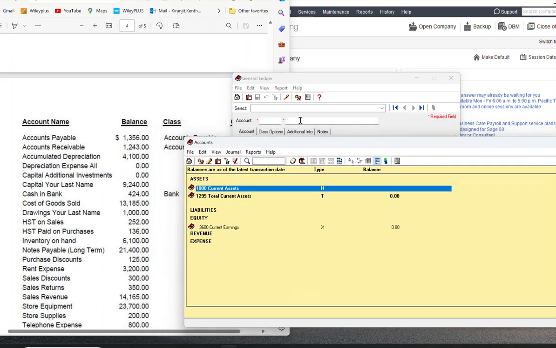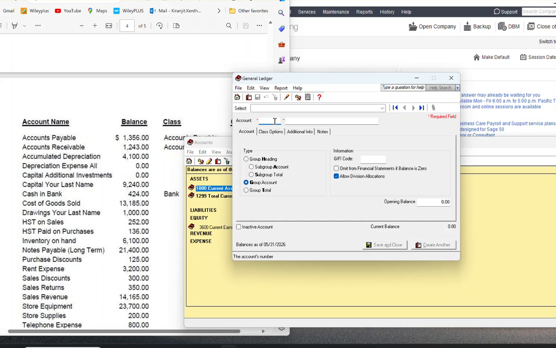I'm going to see that it shows you at the bottom too, and I'm going to create this. Let's make it 1010. Again, it doesn't have to be 1010. You can do 1001. And what we're going to do is cash in bank. I only have one account. If you only have one account, you're going to make it G. If you have more than one cash account, you're going to have an A account, then you'll be selecting an A. If you do an A, you have to have a subtotal. So in this case, if you do a G, you just need a total. You don't need a subtotal.